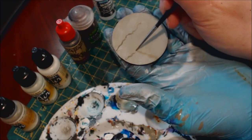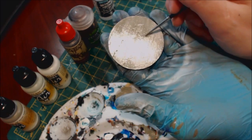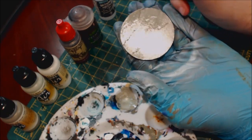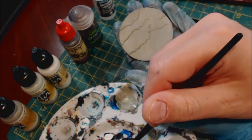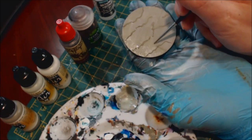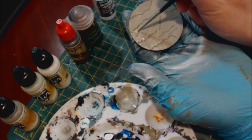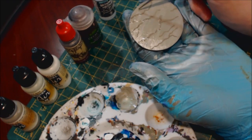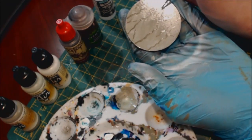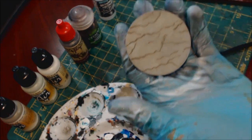You will start picking up paint from the surface relatively quickly, and that's okay. You don't want them to go in the exact same direction — you want the marble to have a nice rough pattern to it, think almost like lightning but not quite as wavy. You want some to just start in the middle of nowhere and go off the edge, and then some to kind of go different ways. You want some with a little bit of up to them, some with a little more down. Just go a little nuts, have some fun — you can't make mistakes. These are all just happy little squiggles living together.